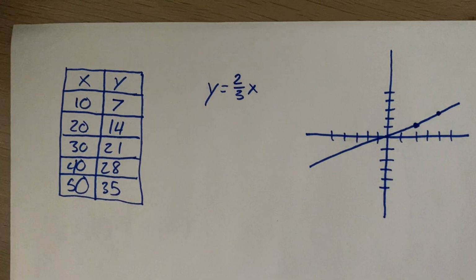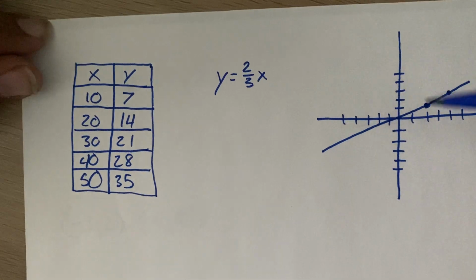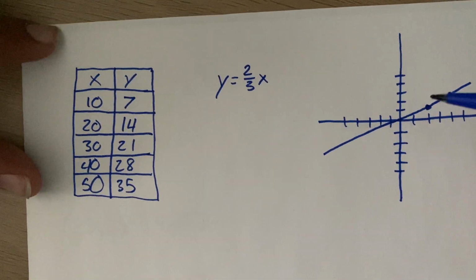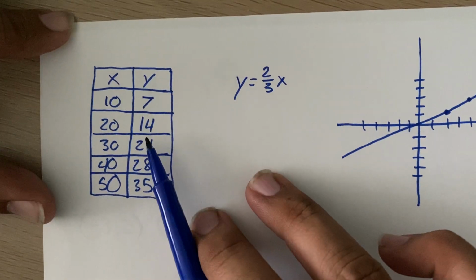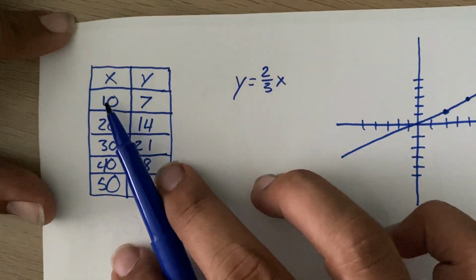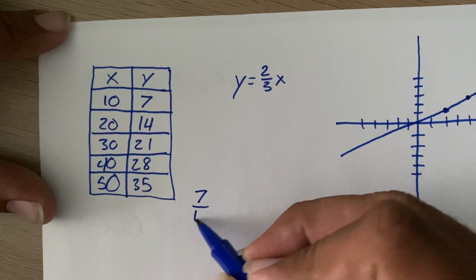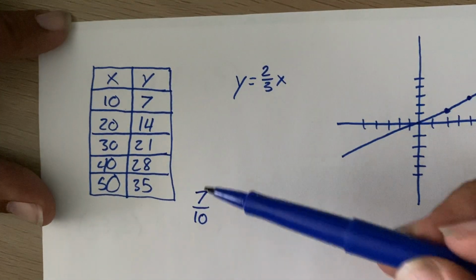All right, guys, let's talk about slope. Okay, now for these graphs, everything is proportional, meaning it goes through 0, 0. So the way you find the slope when you're looking at a chart in a proportional setting is you just choose the y and the x. The y goes on top and the x goes on the bottom. So the slope for this chart is 7 over 10.